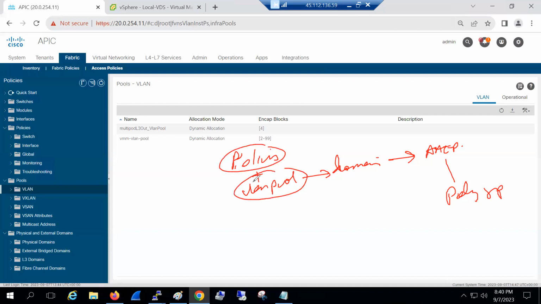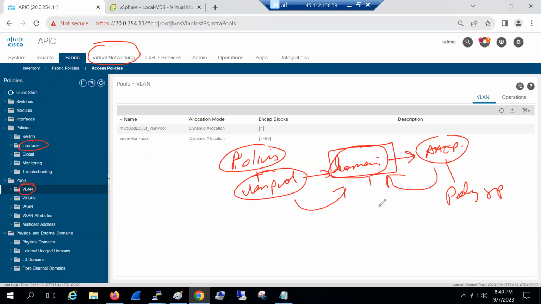So the policies and the VLAN pool become part of the policy group, and the AAEP becomes part of the policy group. However, this domain we create over here in step number 2. So I have created my policies over here, I've configured the VLAN pool, and the domain I'm not configuring right now. I'll configure the domain in the next step. And then inside that domain, I will map my VLAN pool and my AAEP. So indirectly, this domain will get mapped with the policy group and with the profile.